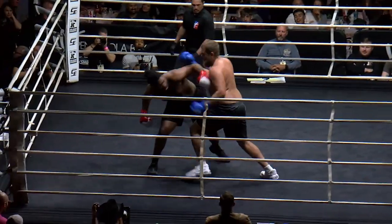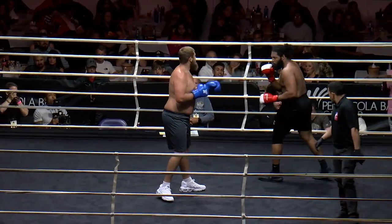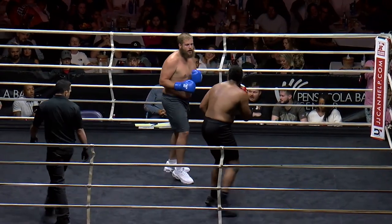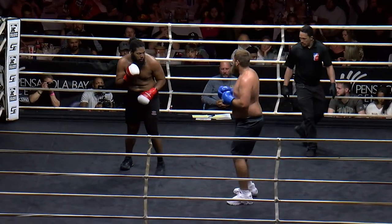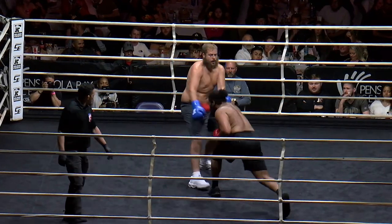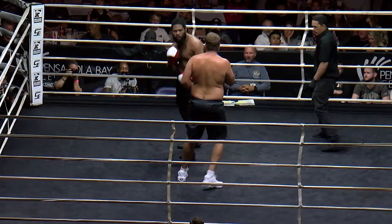Big shot again — he just needs a couple more of those. Big shots here by Hughes in round two. That was a nice right hand. But if you notice, Josiah is not so bladed anymore. That brought a little bit of frustration, and that makes you square, makes you want to come back and fight harder. That's the way to open up someone with that beautiful linear stance.